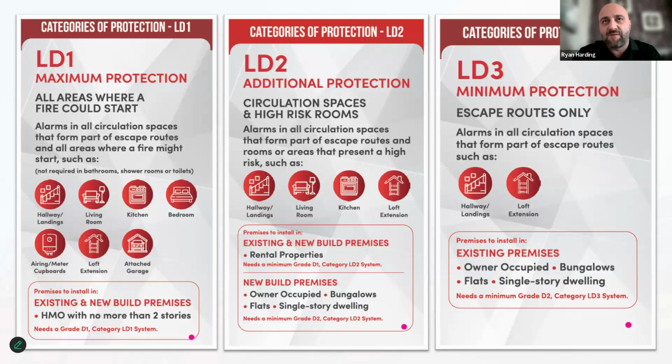So, for instance, if there's been solar or PV fitted on the roof, it would definitely require heat and smoke in the loft area if that battery inverter happens to be in the loft from a previous install. But also a loft extension where maybe you convert it to a bedroom, or some of the new builds where they make them a 2-story house, removing the loft altogether and putting a bedroom on that extra floor. It would require an alarm for the escape.